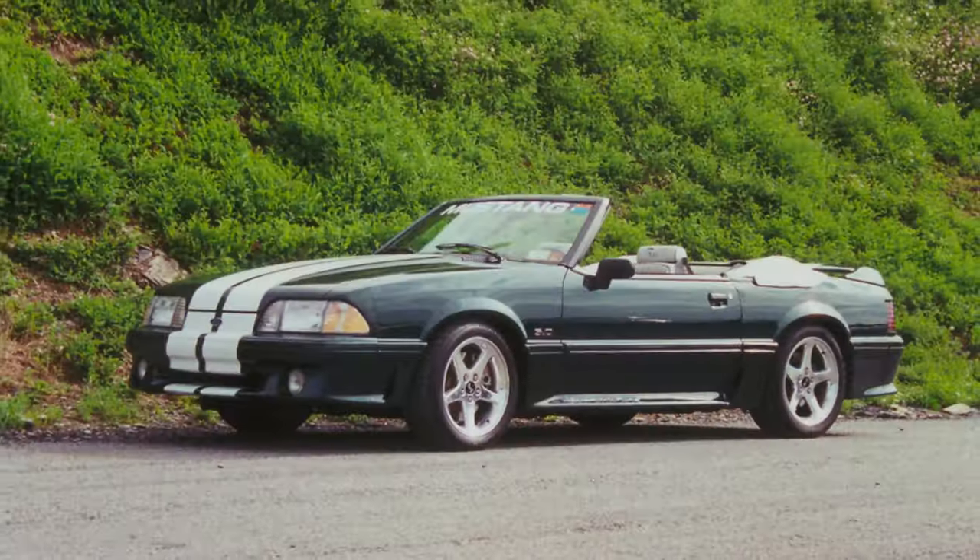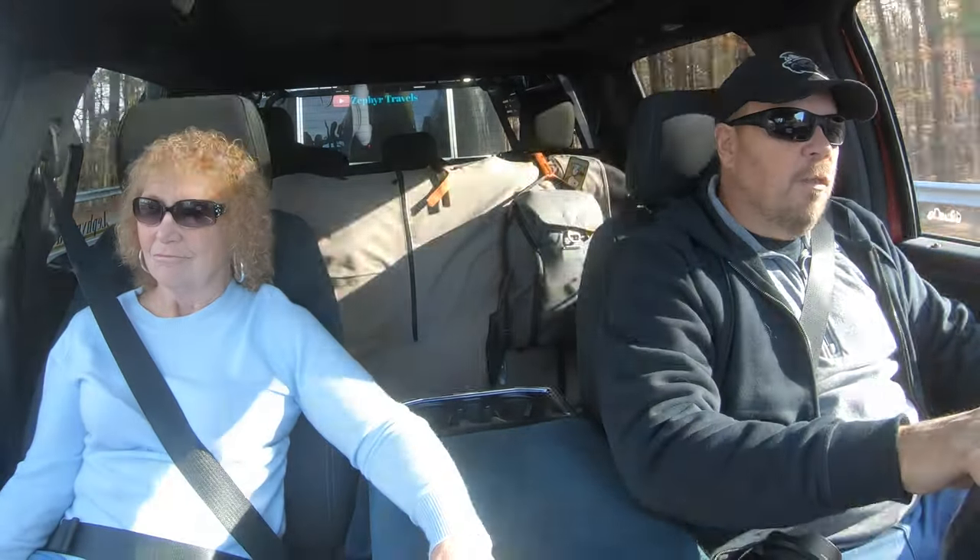We're headed today to Concord, North Carolina, just outside of Charlotte. We're actually going to be staying within a couple miles of the Charlotte Motor Speedway. Something a lot of you probably don't know is we've owned a Ford Mustang for over 25 years — almost 30 years now. We're Mustang fans; before RVing we've gone to Ford car shows all the time. There is a Ford Owner's Museum in Concord, North Carolina, so we're going to go there, spend the night, and head over to the museum to check it out.